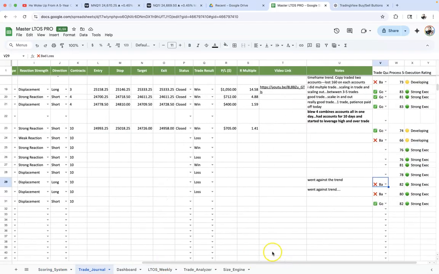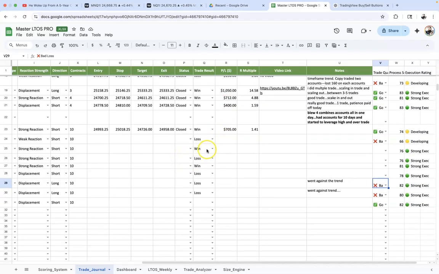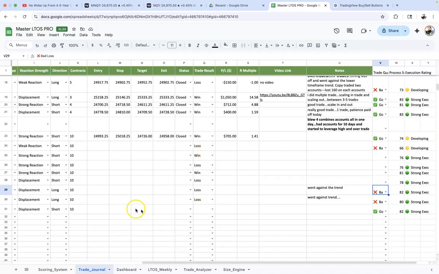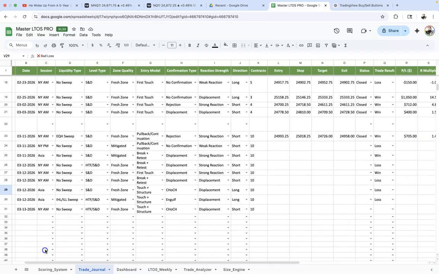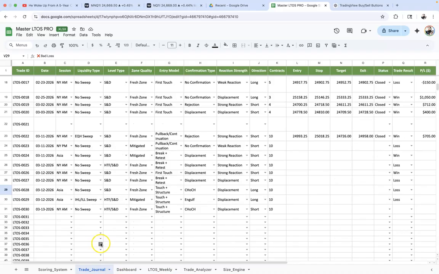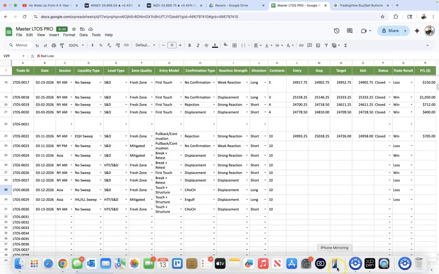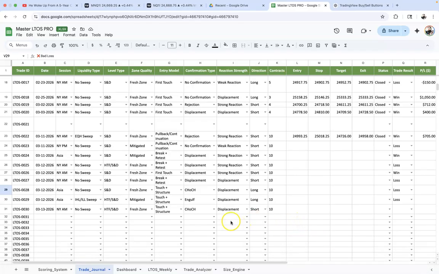Because we get confused. Oh, we got a high risk reward ratio, or we got a high P&L, and we think that's a good trade. And now we develop bad habits, based off just our P&L and our risk reward ratio. So I wanted to see exactly how I enter trades, my confirmation, my reaction strength, all that, my zone quality, like, am I using liquidity? So that's why I made this. I've had it for about a month. And it's helped my trading tremendously. And you can just tell based off that trade I just did. Boom.